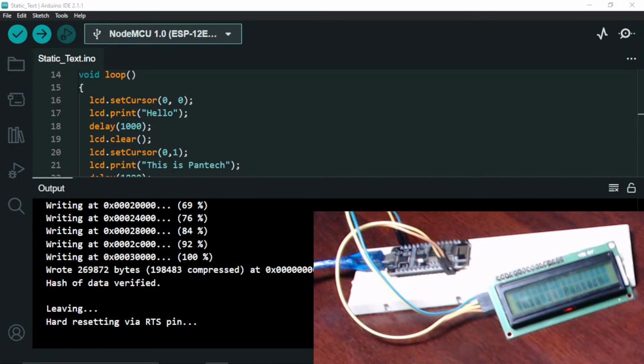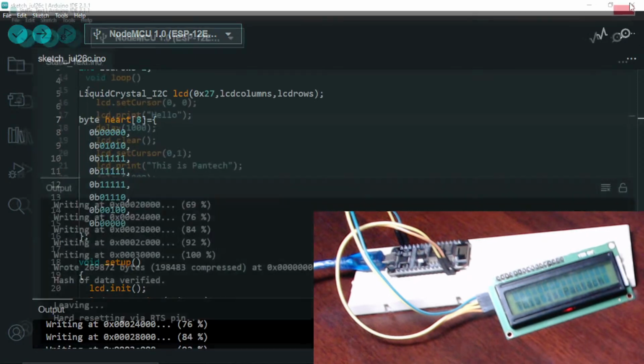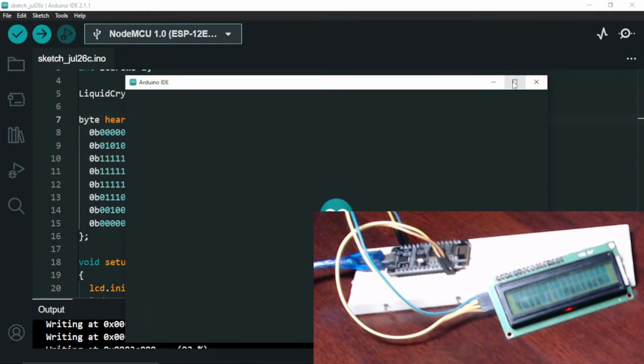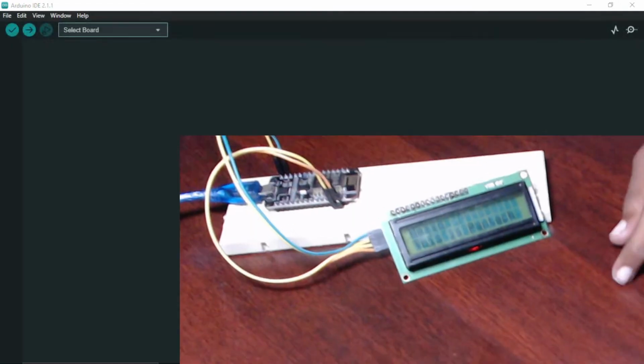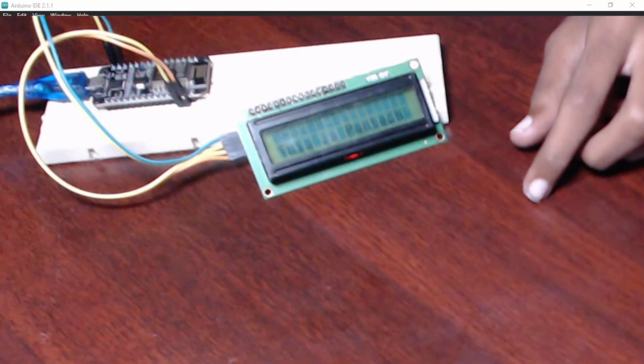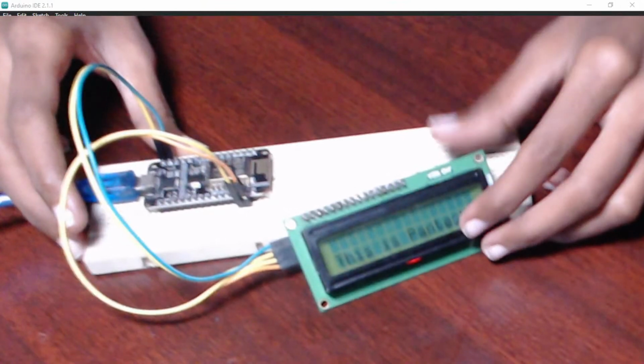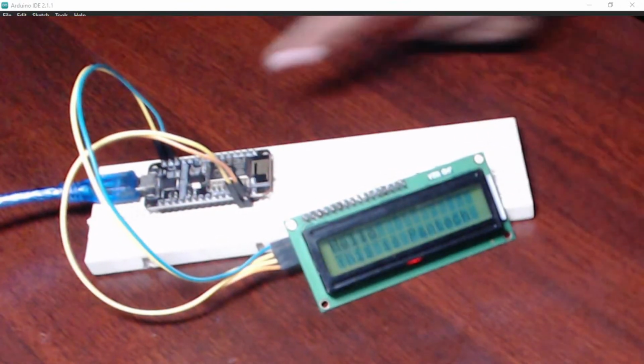And scrolling text we will see. Look at this. Are you able to see this now?